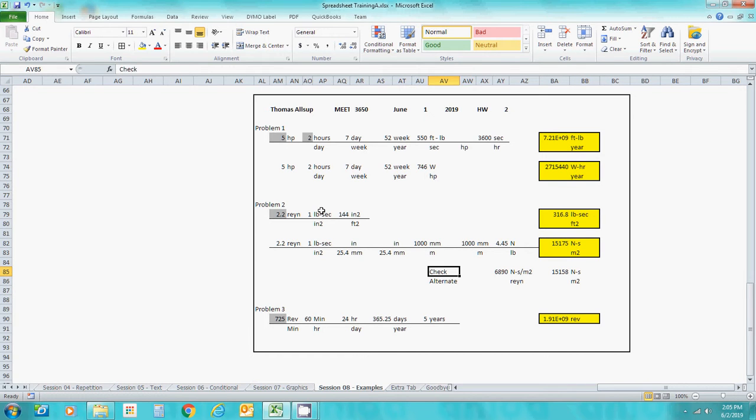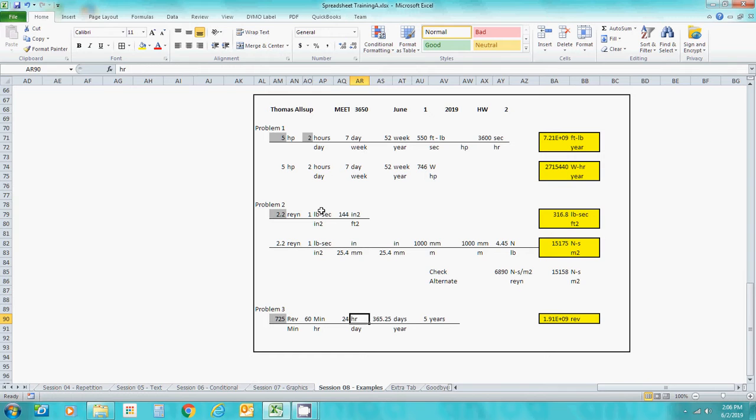Here's one where we're checking. We had a different one out of a different textbook, a different conversion. They said, well, you can just change this and it'll get you to this answer. So we went to this as a check just to see how close that answer was to that answer. It's pretty close. Not exact, but pretty close. Here's another one. I've got so many RPMs. How many minutes was it running? How many minutes per hour?